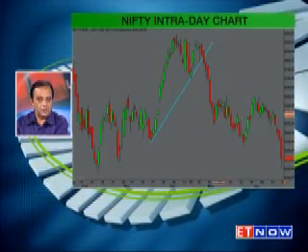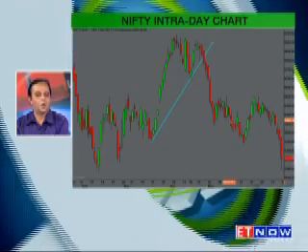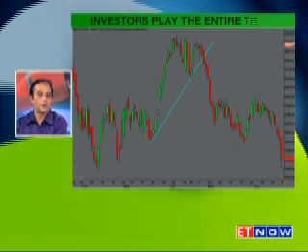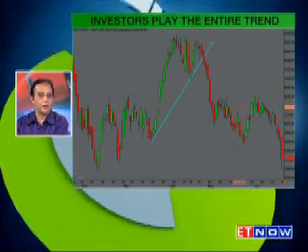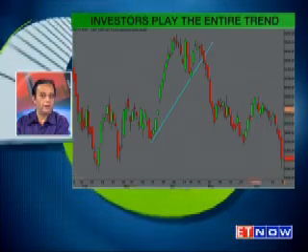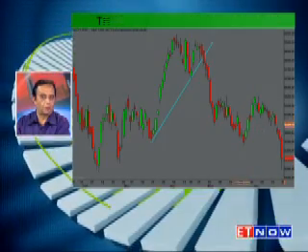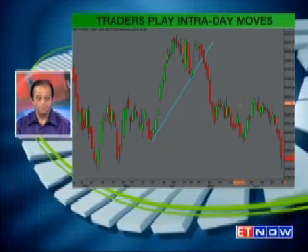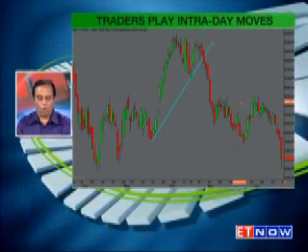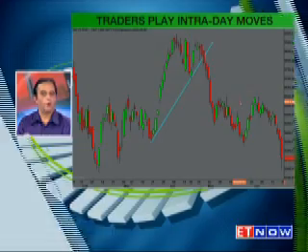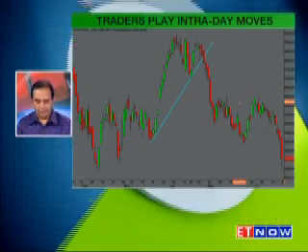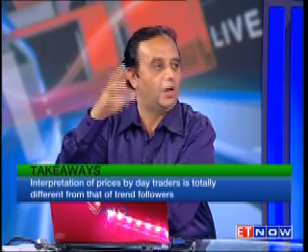Now, these sets of red and green are not really of so much consequence to a trend trader who's looking to trade the full move. But these will be very significant for a day trader, for whom each of these days will become a signal to go long and play it for the day, even though the overall trend is on the downside. So within the same trend, which was down from the end of April, 29th April or maybe 1st of May is when that trend line got broken on your daily charts.